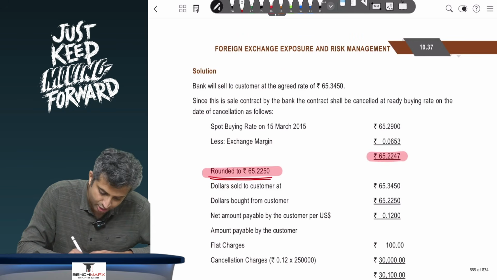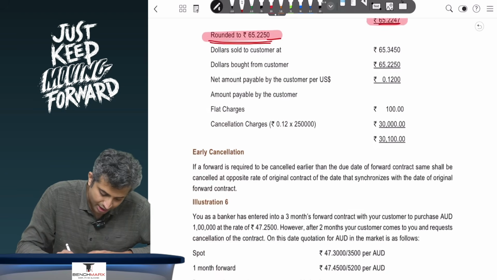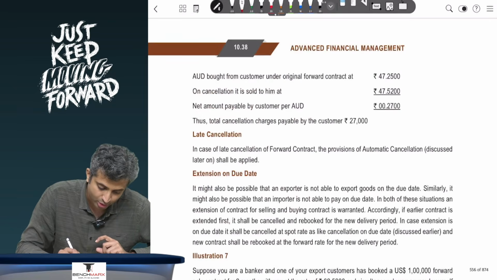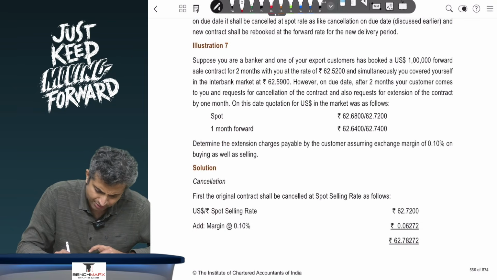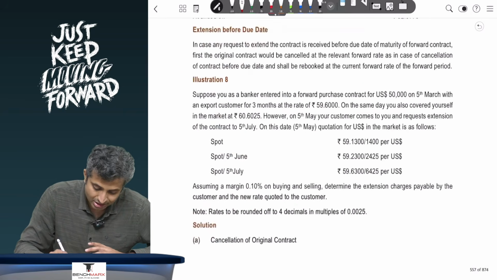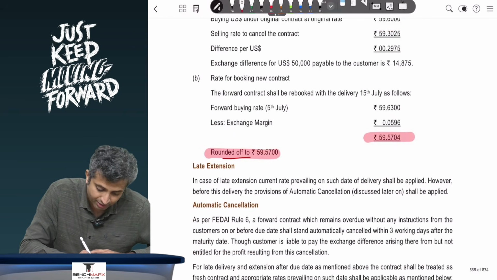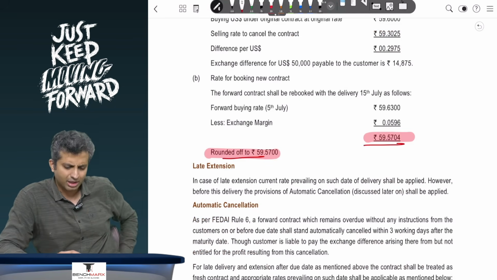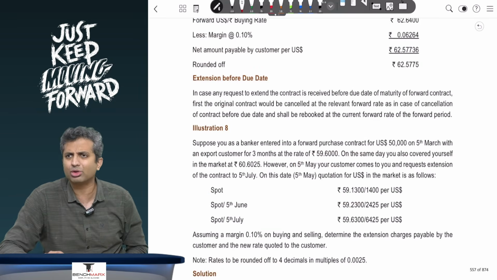But over here, they have rounded this off. Wherever it was not equaling that 0.0025, they have rounded this off at multiple places. Even over here, I think in the next illustration, they have rounded this off. So the question arises, should I round off? Even over here, they have rounded this off. Nothing is mentioned, so that is why this problem arises.